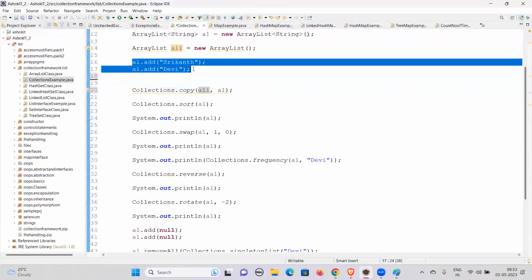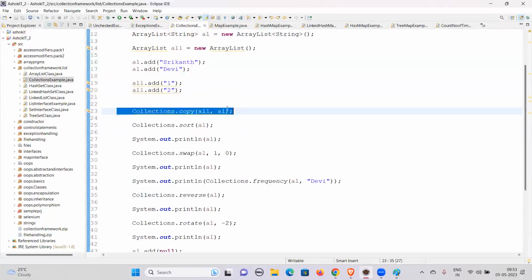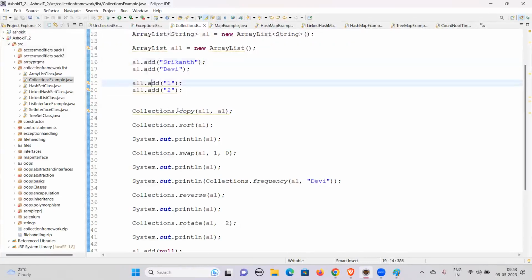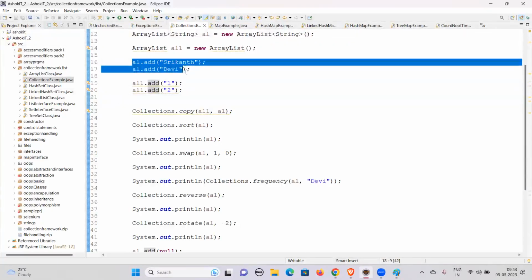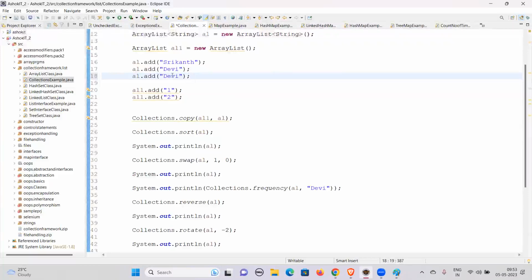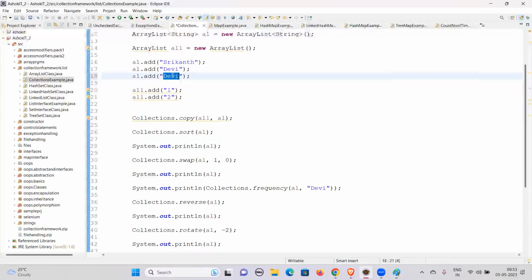In this, we need to have some collections created. See here I'm putting 1 and here I'm putting 2. So if I say Collections.copy, then it will check that we have two array lists here. We have some set of data in the first array list, and we want to copy it to the other array list. The other array list should have the same set of indexes, because we need to store the values into those particular indexes.